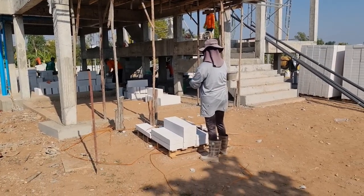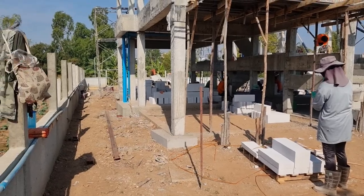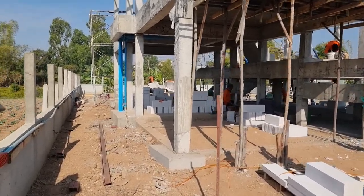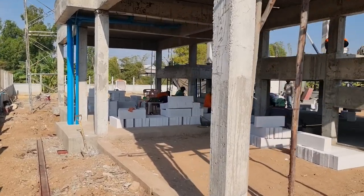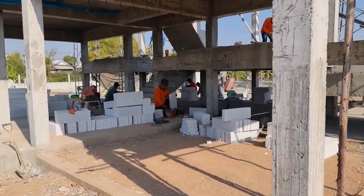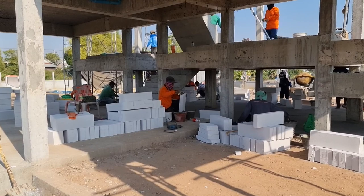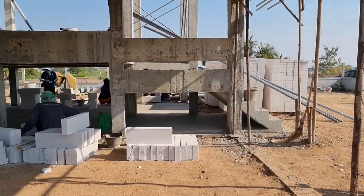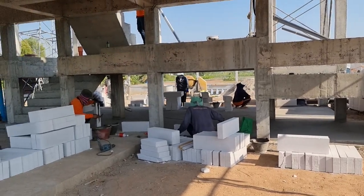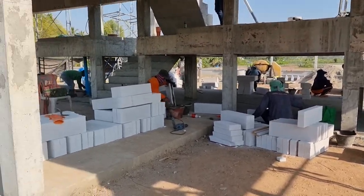Okay, so piles of bricks gone, all spread out throughout the bottom floor. I've got the funniest feeling this is going to go up rather quick with the amount of people that are here doing the brickwork. There's little rakes of them. They're doing this back area across here. Areas in here. Guy here. Guy here.